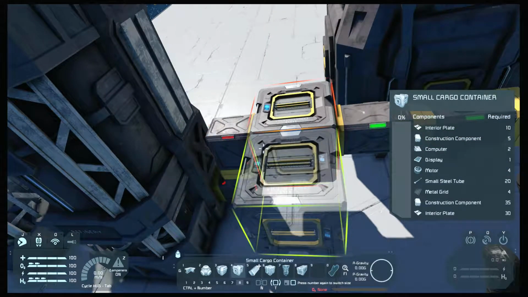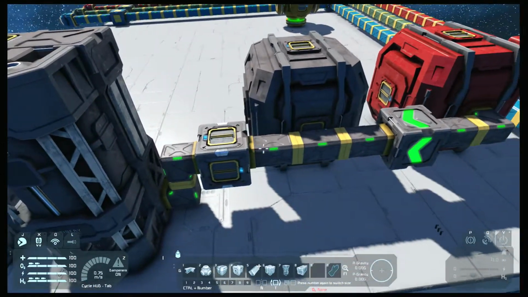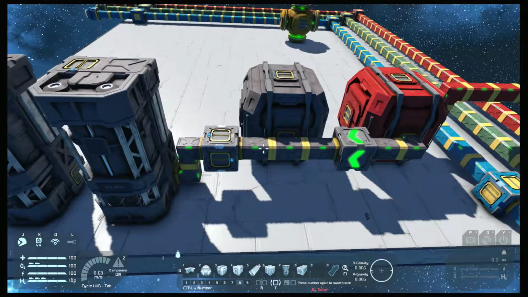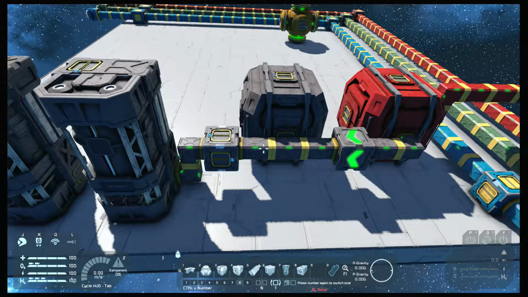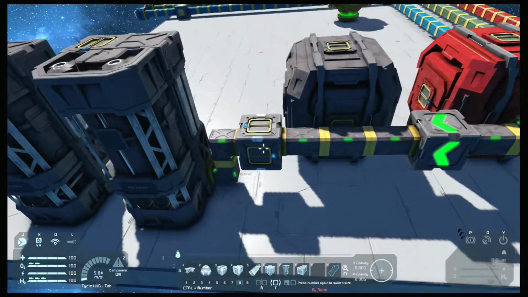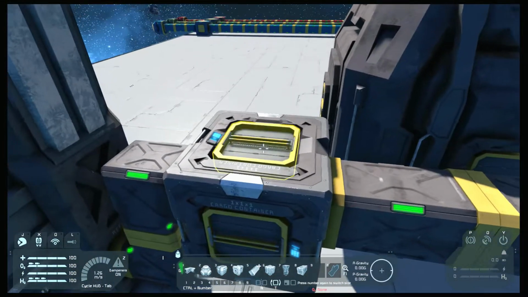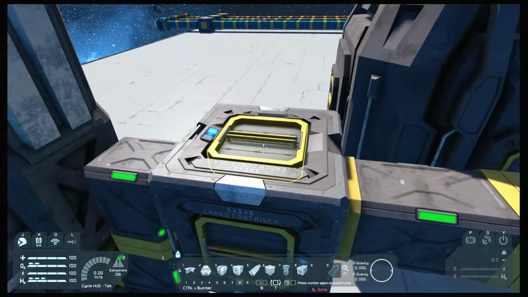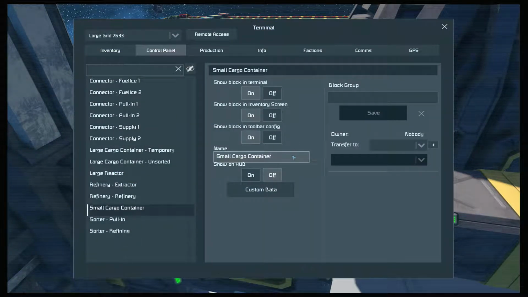So this small container is going to act like a buffer. Even though it's small, it's just the concept here. The sorter now is not dependent upon the refinery for storage. It literally is going to pull all the ore it finds, dump it into that small container, and then the refineries, you may have 10 refineries, can all pull out of this container. So in this case, ore temp storage, right? Okay.